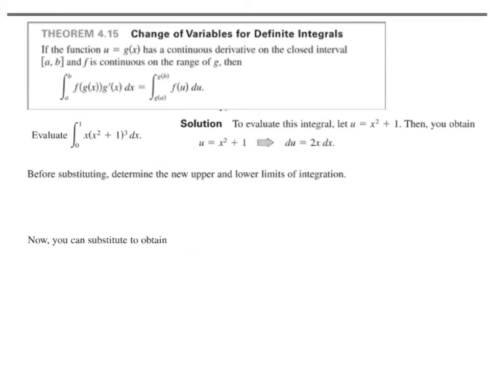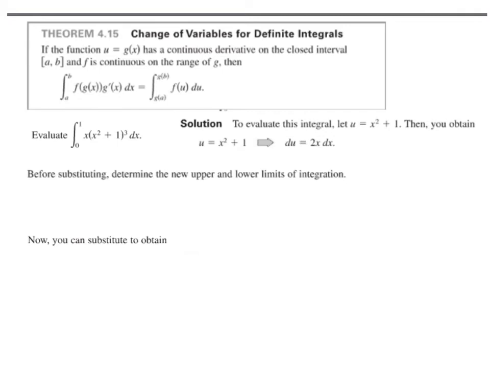So u substitution is often called change of variables, and we've called it u substitution. The book calls it change of variables. It's the same thing. And so we've talked about how we work with u substitution with an indefinite integral. Now we want to talk about it with a definite integral. And remember that a definite integral is the area under the curve between two values. So we're actually computing the actual area under the curve, instead of finding a function that does that. All right, so on here, let's look at the theorem.